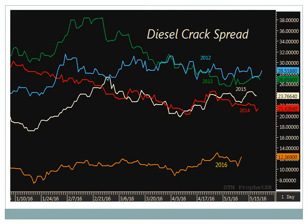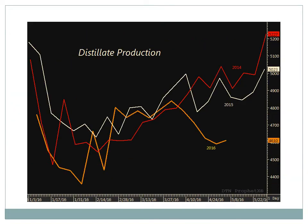And today that margin does sit at $12 a barrel. But if we look back over the last 4 years, that crack spread has been in the $25 range. So you can see how the profitability for a refiner has really dropped, and probably not the incentive to crank diesel out today like it had been the last several years. And so that's something we definitely want to keep a focus on, is the diesel production with these low crack spreads and how these refiners will react.